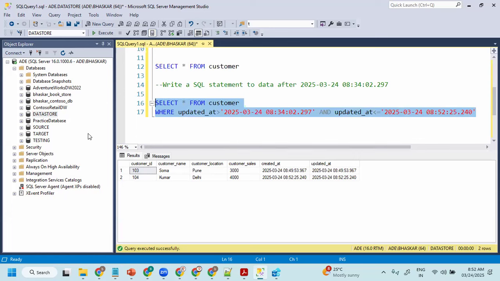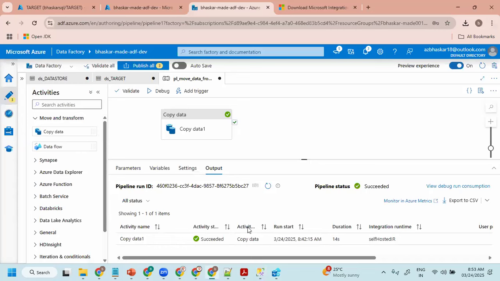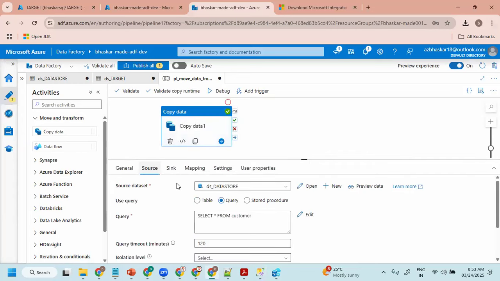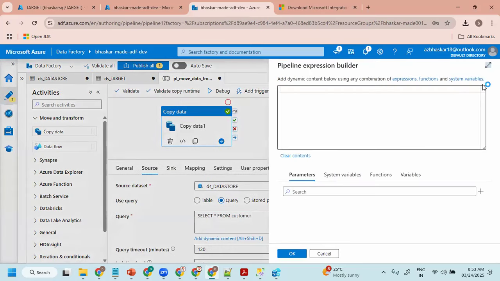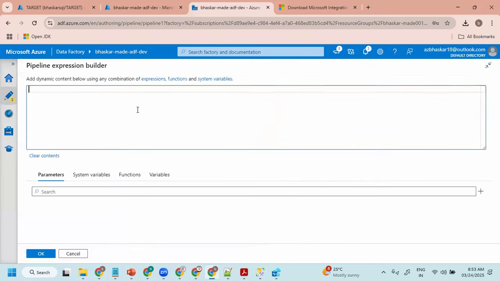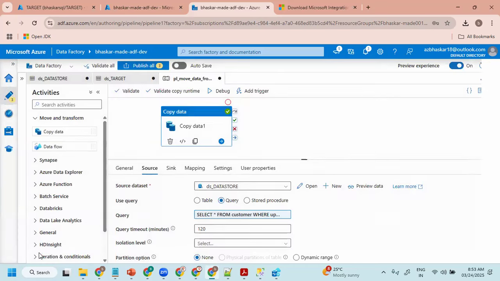So while executing this, you may have some more data in the source, the data may get in. Because of that reason, I'm just giving the boundaries from which date to which date I need to load it. Okay, so if I execute now this particular statement from the data factory, you just observe. So I'm going to change this code here. Just hit OK. And if I run it, it is going to load only these 2 new records.